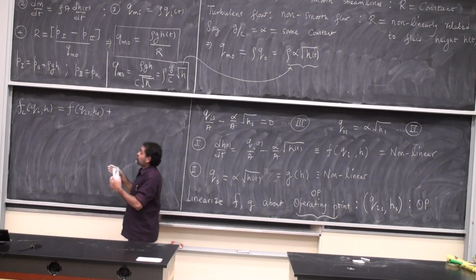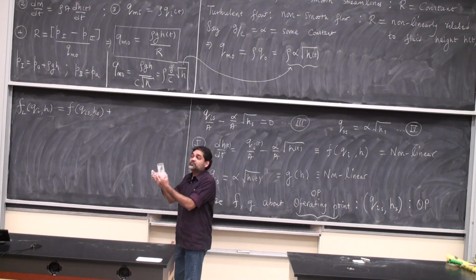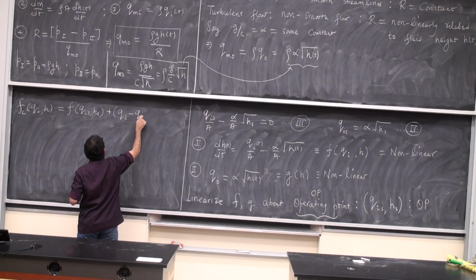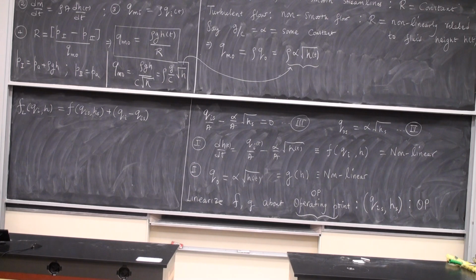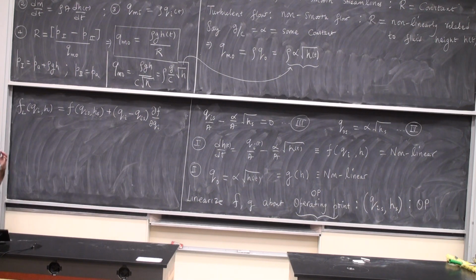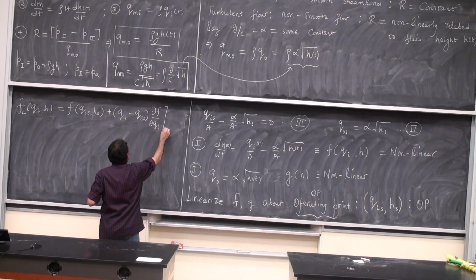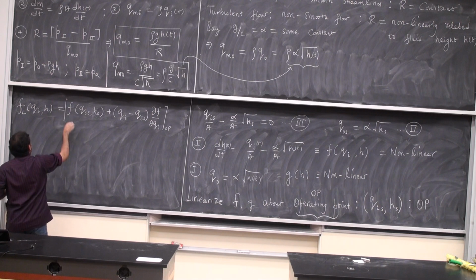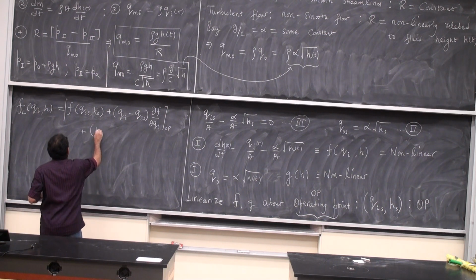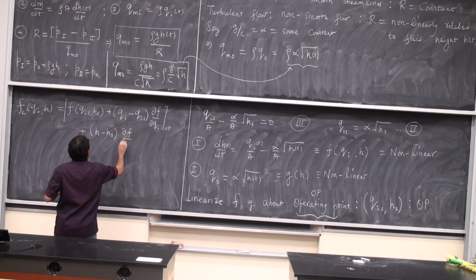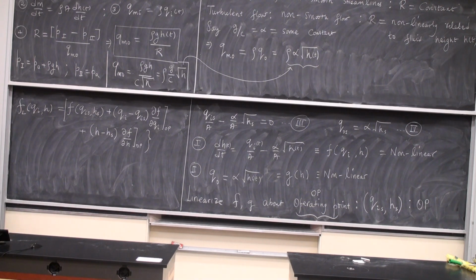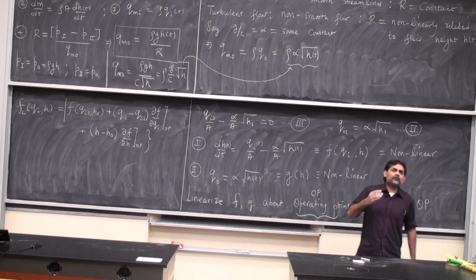Plus, this is a function of two time-dependent variables, so you're going to have two first-order terms in the Taylor series. First is for Qi, so it's going to be Qi minus whatever you chose as the operating point, multiplied by the partial derivative of the function with respect to the first variable, evaluated at the operating point, plus the second variable of the function. First and second is your own preference. This is going to be h minus hs, partial with respect to the height, evaluated at the operating point. And we're going to do this step by step.